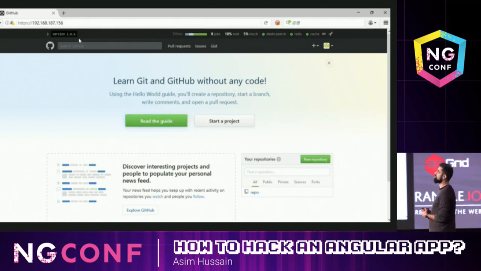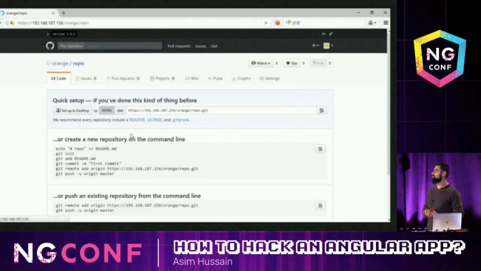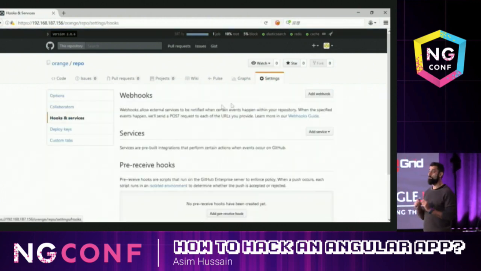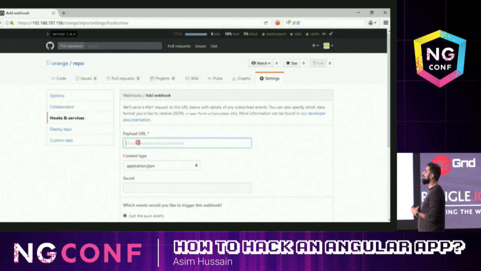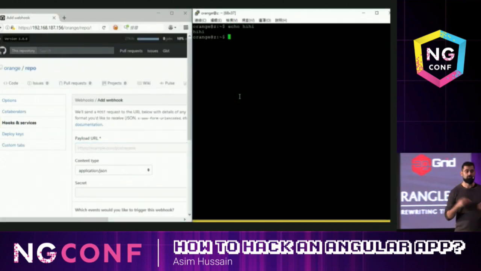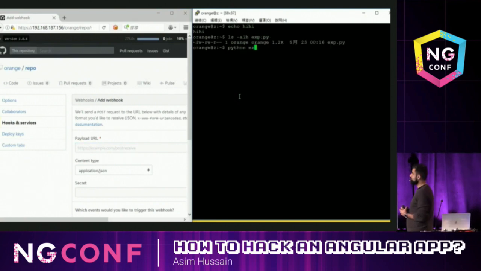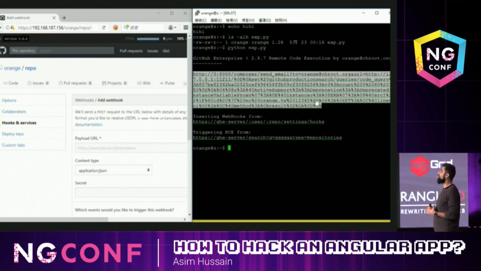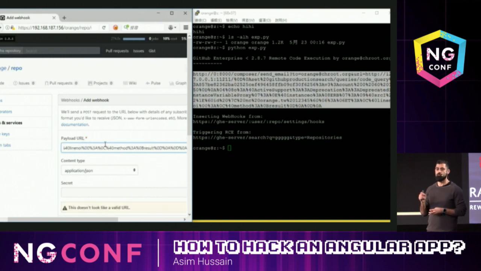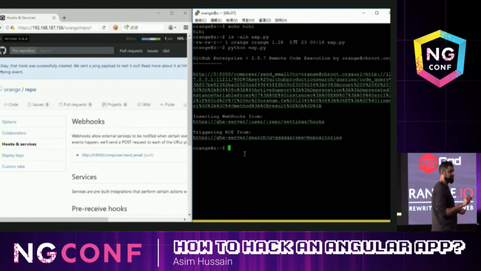So it's GitHub Enterprise. Basically, to set up this hack, what you've got to do is add a webhook URL. Just a webhook URL. So he's going to go into his repo, add webhook. The URL is a little bit complicated, so he opens up a terminal, runs a Python script to print out the URL. And he's going to paste that into the webhook section now. Now, to actually trigger this exploit, all you've got to do is do a search. Just a search. Okay?